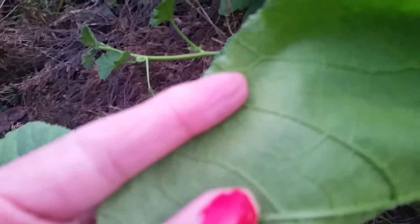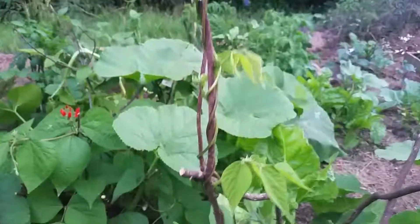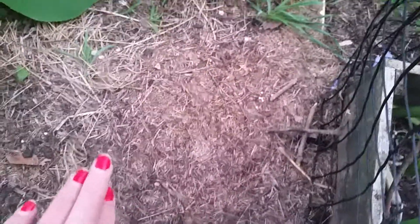It's even got little hairs coming out. It feels like Velcro underneath — it really reminds me of Velcro. Look at it — these are the runner beans. I have to put some more sticks up here for that. I can't believe how crazy it's gone, and I think half the reason is because we put our grass clippings on, and that acts like a fertilizer. Look how big that leaf is.